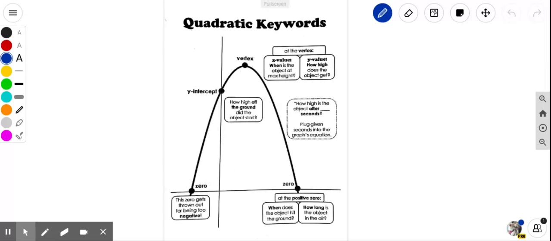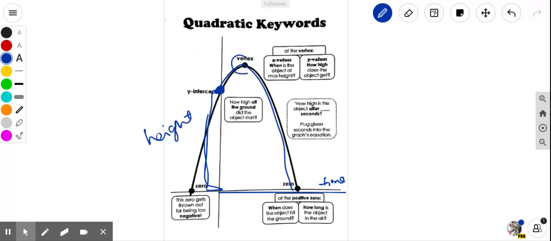I'm going to give you a copy when I see you in person, but it should be helpful to help you find different things. So first of all, a lot of times it deals with an object being thrown up in the air, being projected. So it starts here. The object always starts at the y-intercept. So picture usually the x-axis is typically time, and then the y-axis is usually height. They're not always this, but picture the object is this many feet off the ground. It's thrown up in the air, and then it goes down to the ground.